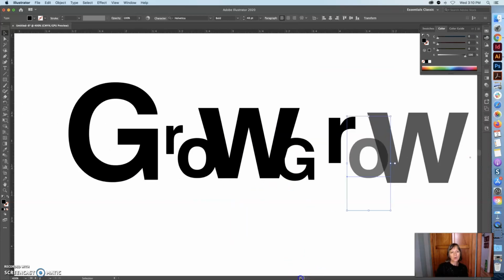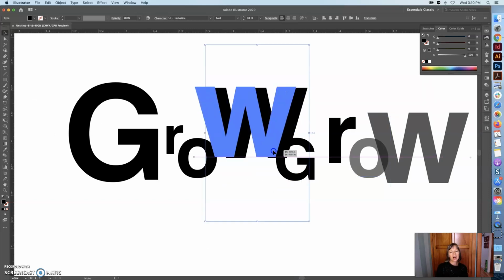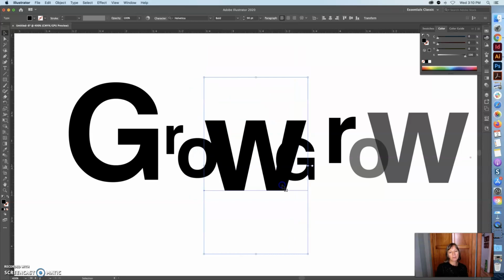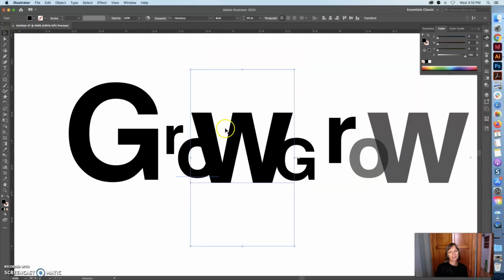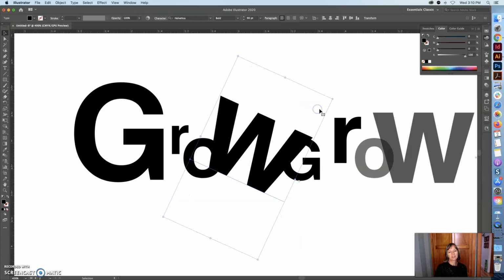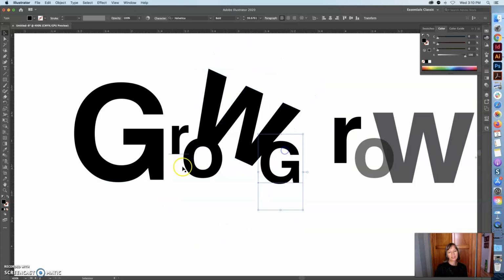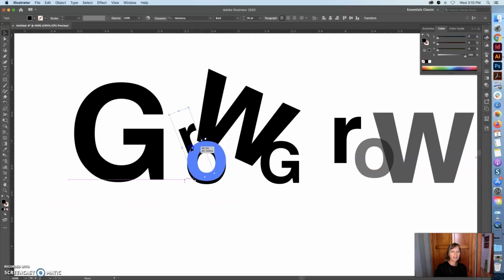Okay, so we've got these different letters that I'm playing with here, and we can really move them around, not just up and down, but we can start to spin them. And one way you can do that is if you hover over this anchor point and you spin, so you can freely rotate, and you might want to build your letters up so they look like they're holding each other up. And maybe you shove that in there. It's going to look like it's falling down, so you can play freely with these, moving them around.